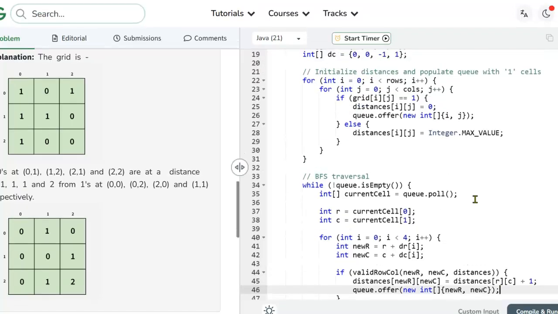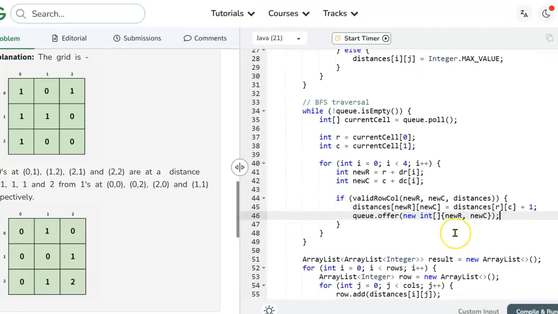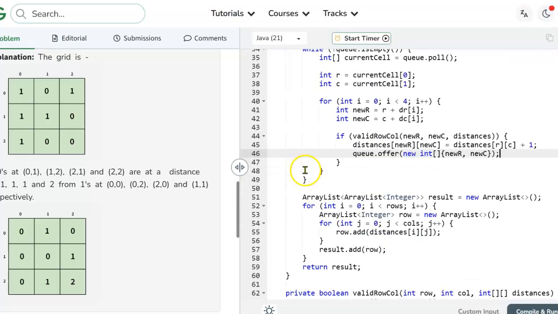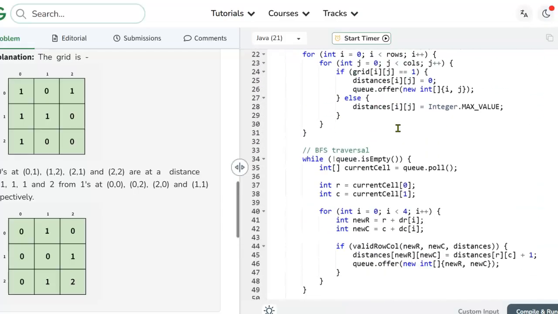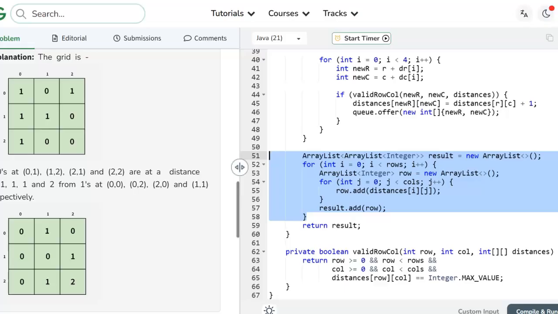What else is important here? You do need to recognize that it's not going to work for you if you try to do breadth first searches from 0 to 1, but it will work if you do breadth first searches from 1 to 0. And the last thing here is just copying the matrix into a list of lists. Okay. Let's try it.